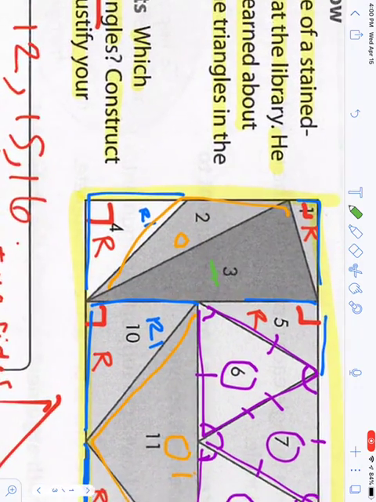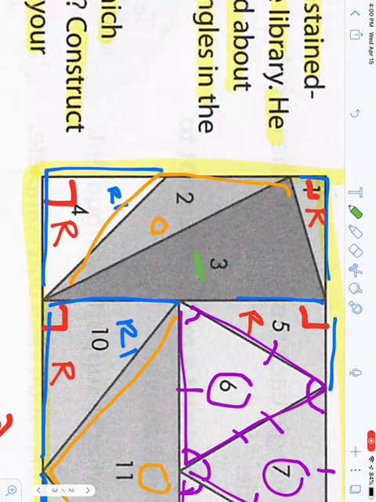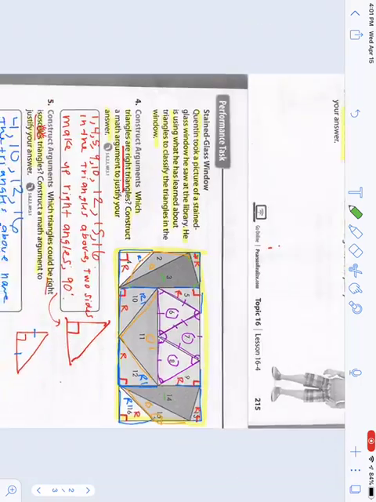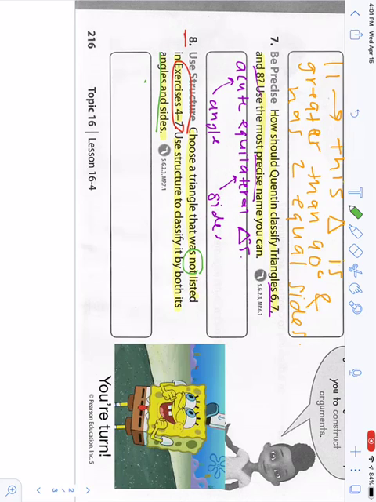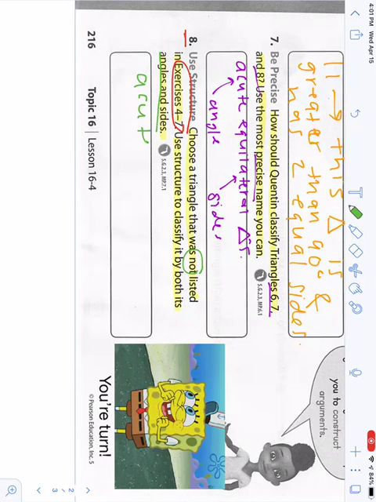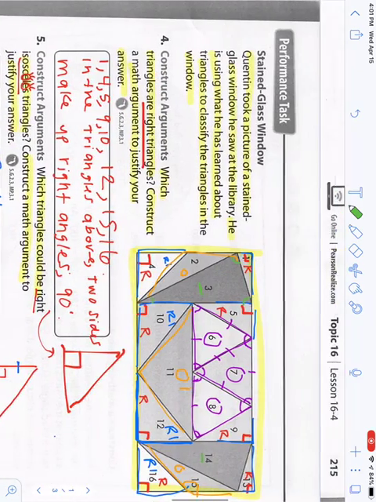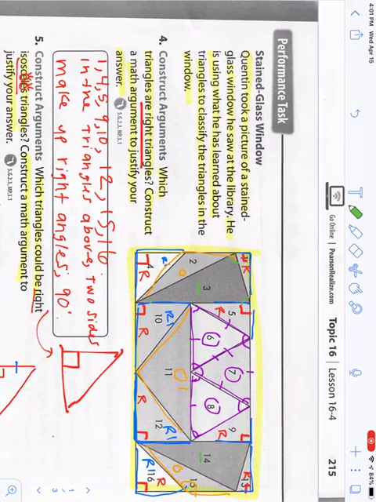So we want to see what kind of triangle this is, and we first want to look at our angles. Well, I like to make little rainbows or boxes if I have to. And all those angles are looking pretty cute, don't you think? That means it's an acute triangle. Perfect. So I'm going to come down here, but I don't want to forget it's an acute triangle. But now let's take a look at our sides.